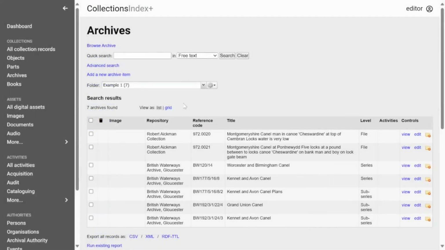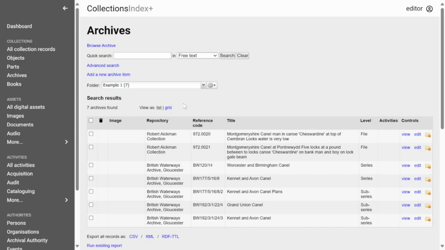So for this first example, we're going to look at how we might do a simple update to replace a particular word across a group of records in a particular field. Now I have sabotaged these records on purpose, and it's worth noting at this point that we would like to say thank you to the Crafts Council and Canal and River Trust for the demo data we use in their system, and that any mistakes you see during these tutorials and examples are all mistakes that have been introduced purposely by myself.